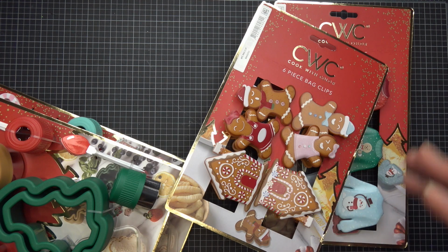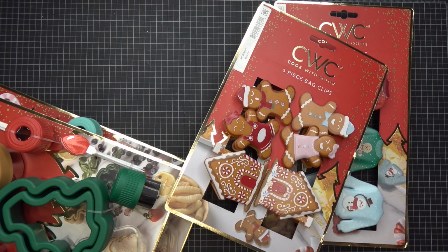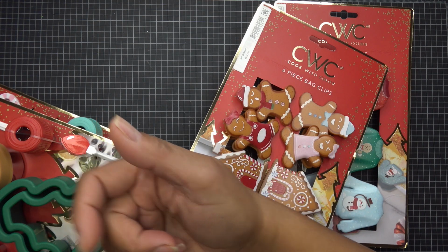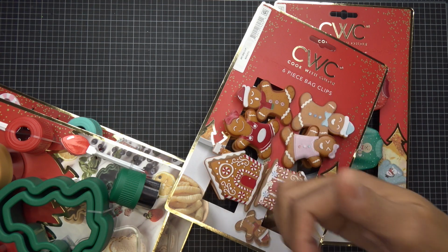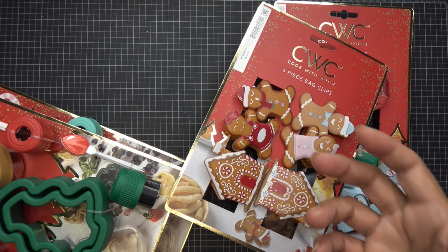It had this nice jar. It was like a cookie jar, glass jar. Really nice size. So if you see it online, maybe I can link some of these things, actually, because I do have an affiliate program with YouTube and Walmart. Maybe I can link these things, in here or maybe underneath the title. It had tons of cookie cutters, and they weren't little tiny ones.